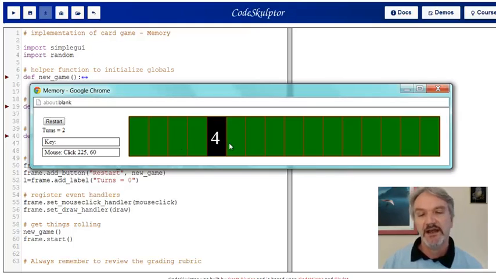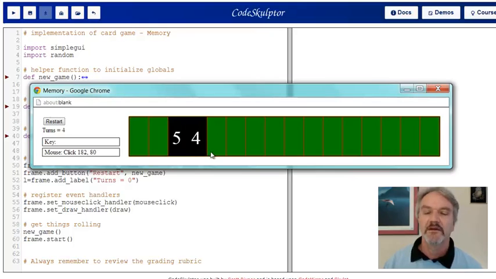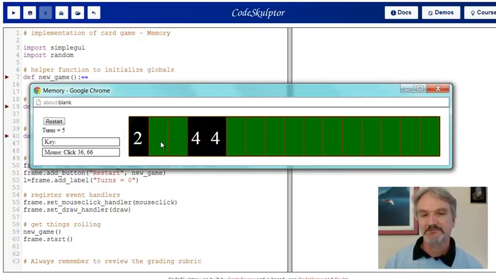Now at this point, I could expose one more card, and if I'm smart, I think I can start pairing them up. Let's see. I'm going to click a 4 here. Oh no, there's a 4 and a 4, so now let's go back, and these are going to flip over. I get a 4 and a 4. And let's see, I think I saw a 0 back here somewhere. I did. So I'm not very good at this, but I think there was a 0 here and a 0 there.